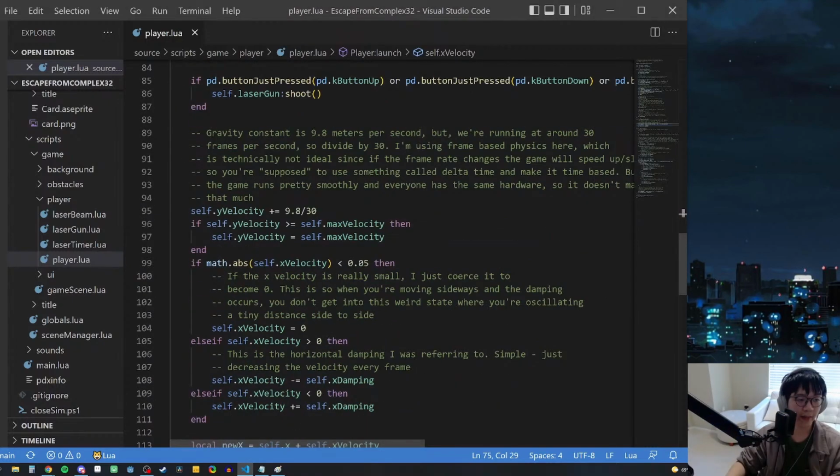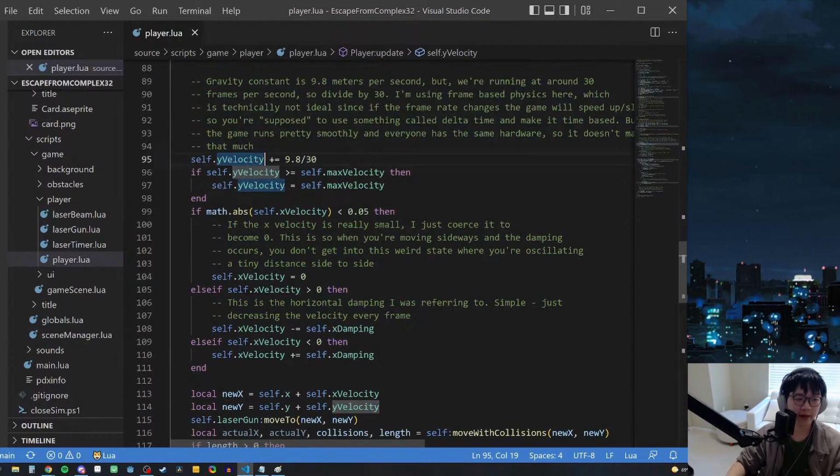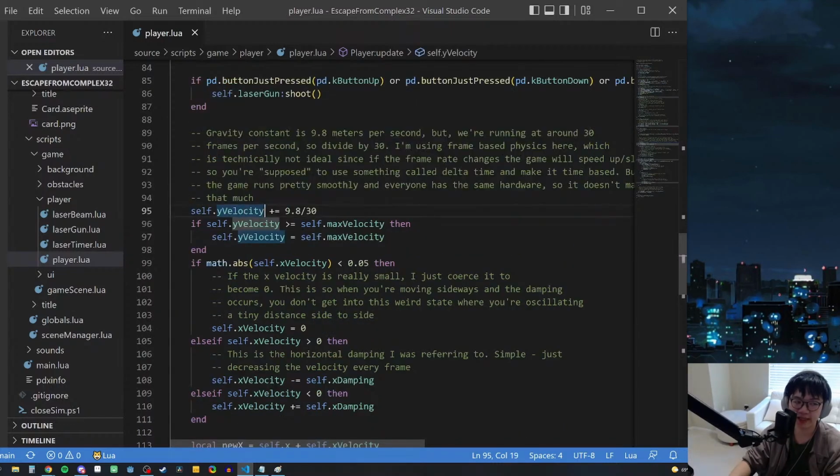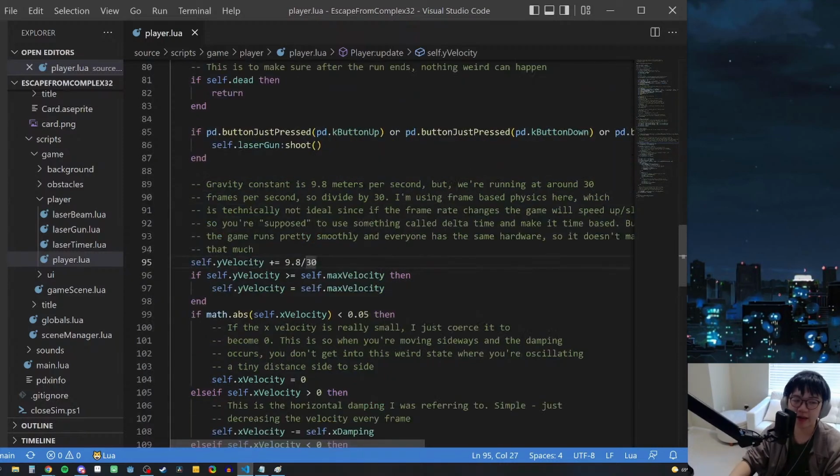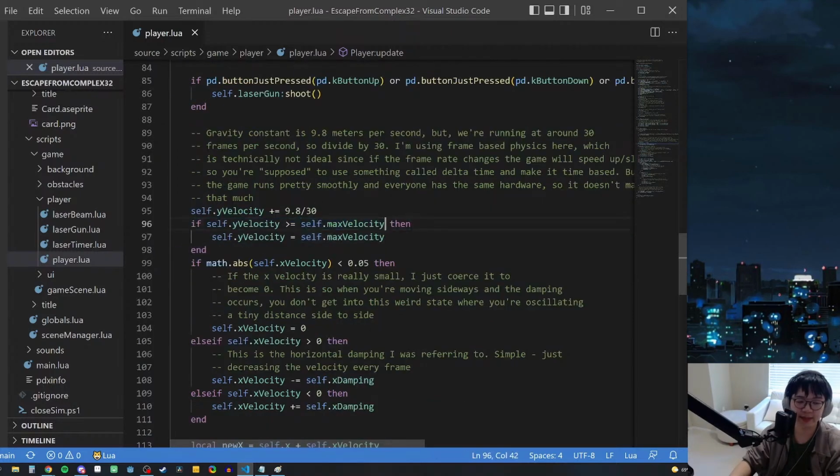And so here's how I'm managing the velocity. With the y velocity, I'm adding 9.8 divided by 30 because when you're adding and subtracting something from velocity, it's acceleration. I'm adding 9.8 meters per second to the y velocity every frame, which is causing it to accelerate by 9.8. But then I divide by 30 because I want it to be per second, and it's running at around 30 times per second. The reason I'm adding it is because downwards is positive in the Playdate coordinate system, which is pretty common in game development. And I'm checking against the max velocity. This is basically the terminal velocity. If it's moving downwards faster than a specific amount, then I just cap it out.